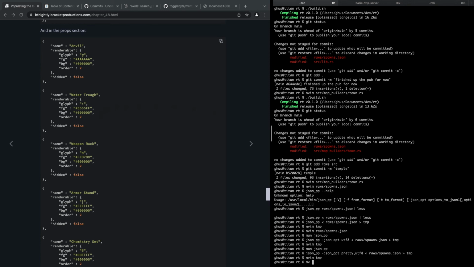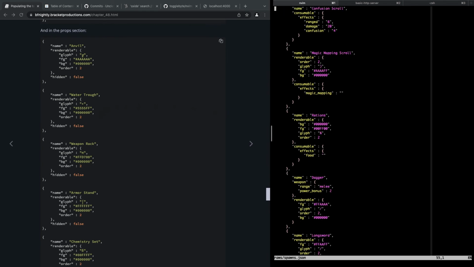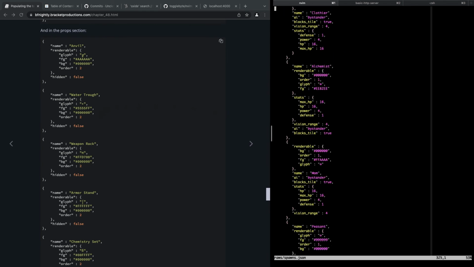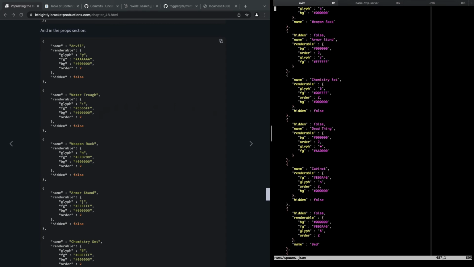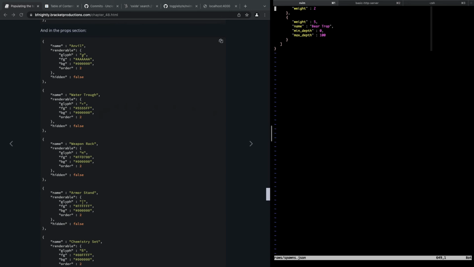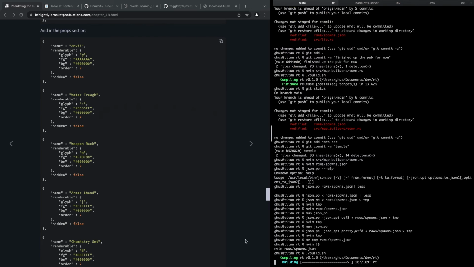I think we're good. So if I say move temp to raws spawners, and this should now be nicely formatted, and I'm just scanning through it now to see if there's any red. I don't see any red. So I think we did it, although, like I said, the fields got reordered, but that's fine. I don't care, as long as it works. Let's see if it builds and runs.